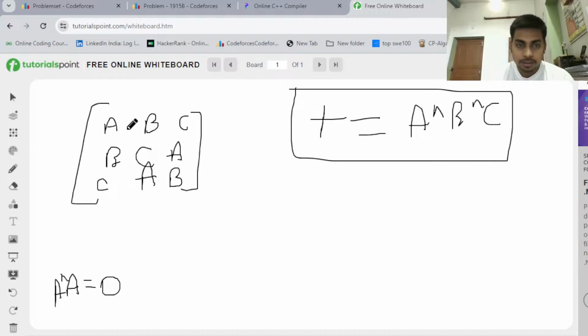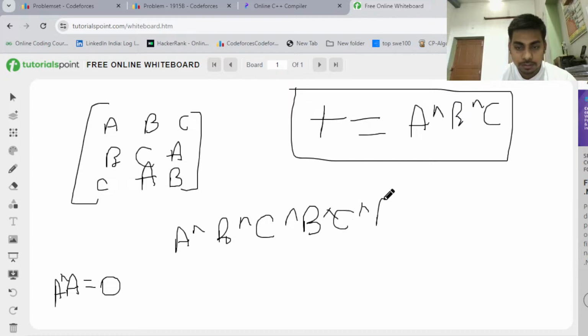We only take the present characters. The first time we take A, then XOR, we take B, then XOR, we take C, then XOR again. In the second row, B, then C, then A, then again XOR, C, then again A, and then something like B, right?